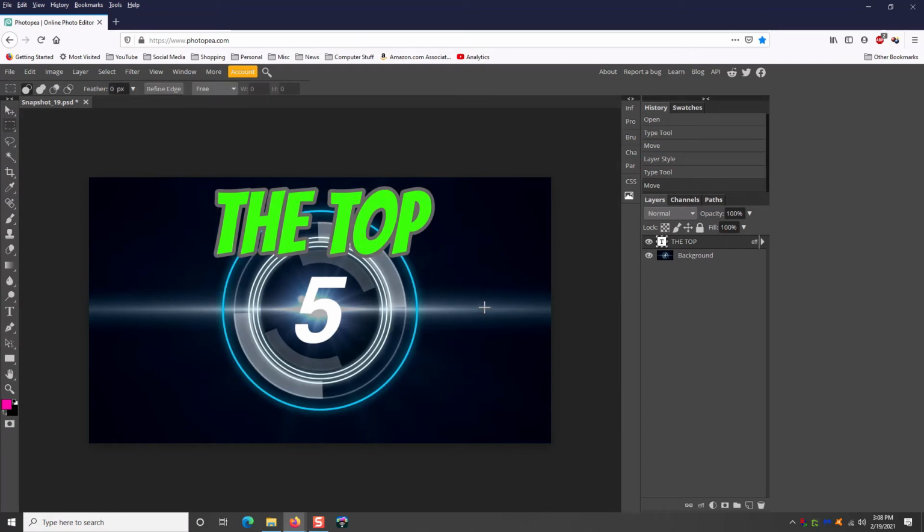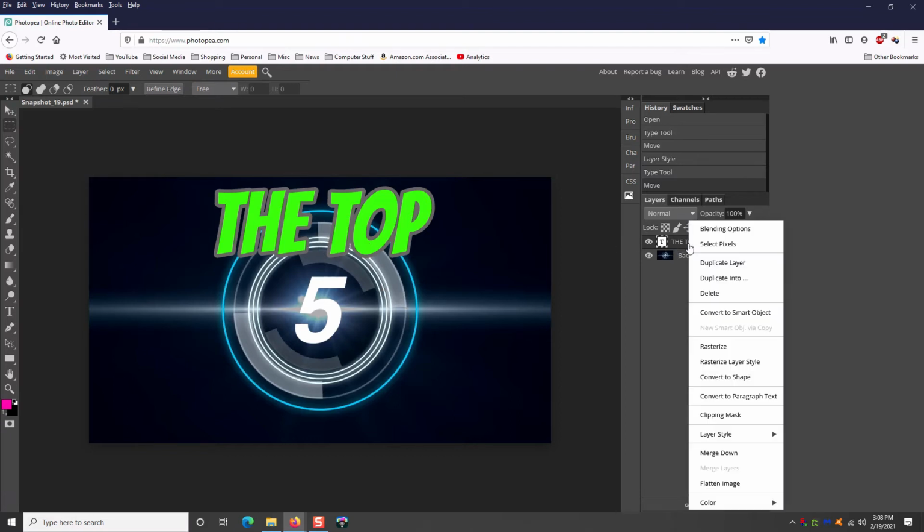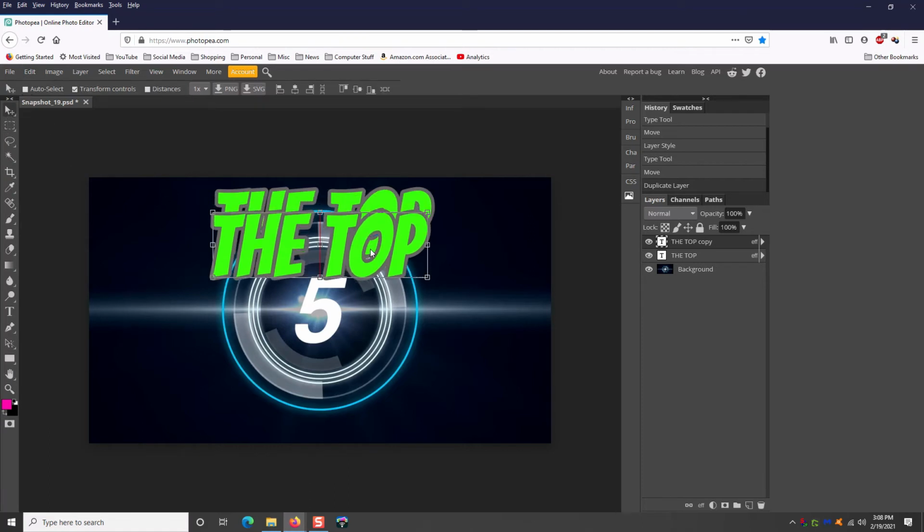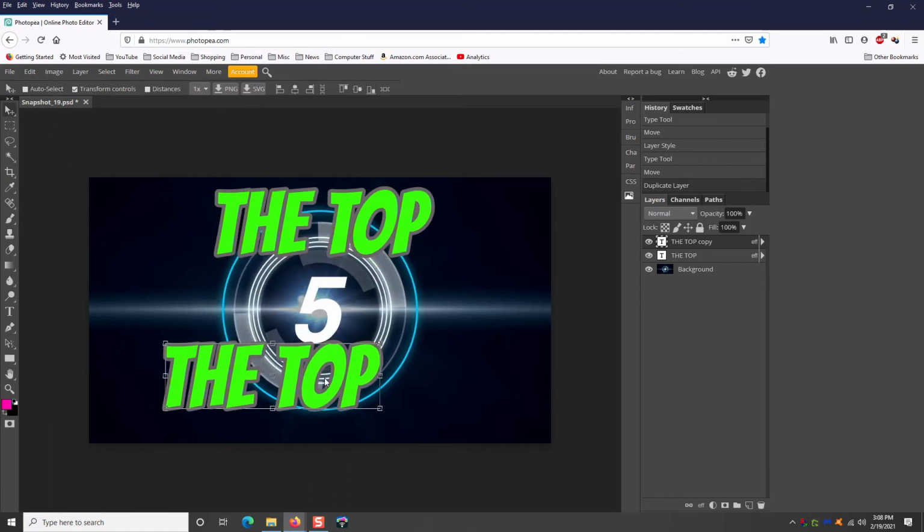Now what I'm going to do is, instead of going through that whole process again, it's easier just to duplicate this layer and make changes to it. So I could click on text, create a new layer, go through all those blending options and all that. But I like this text, and I like the way it's finished. So all I'm going to do over here is right click on this layer, duplicate the layer, left click, and now I can use my move tool, and I've duplicated that layer.